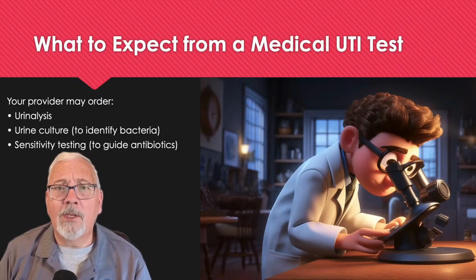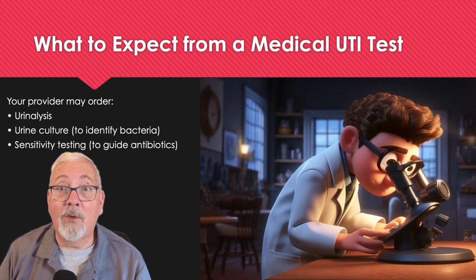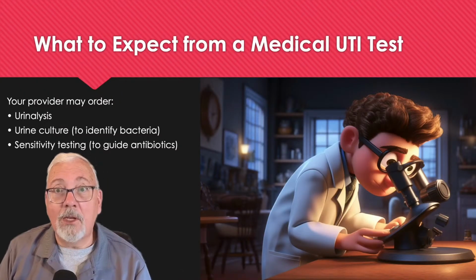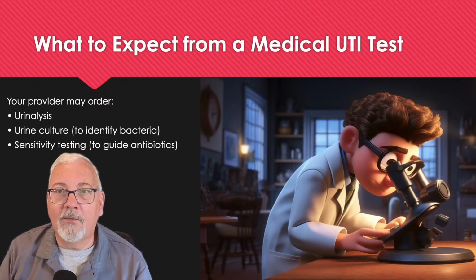If we do a test in our office and we see positive for leukocytes and nitrites, the first thing we're going to do is look under the microscope, because you want to see, are there actually bacteria? We can see bacteria with the microscope, often see them. And the leukocytes, those white cells, pretty easy to pick out too on the microscope. Pretty easy for me. I've been looking at urines for 40 years, but it's a pretty classical thing.